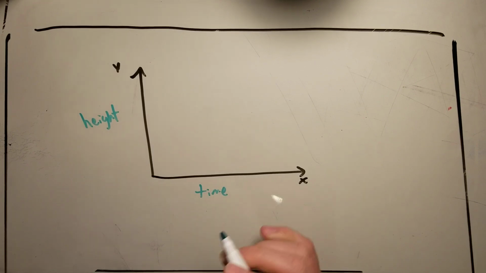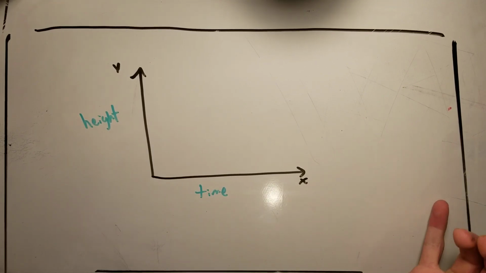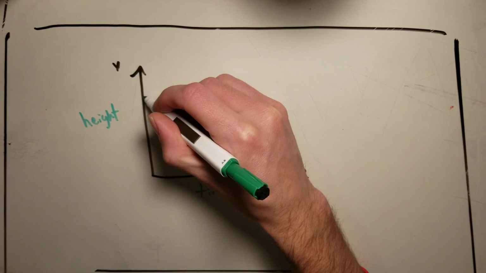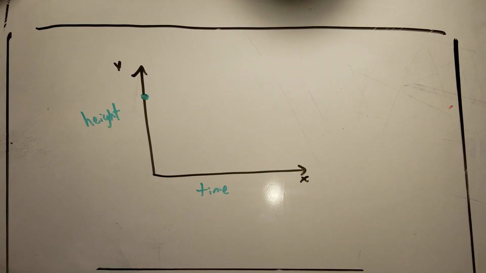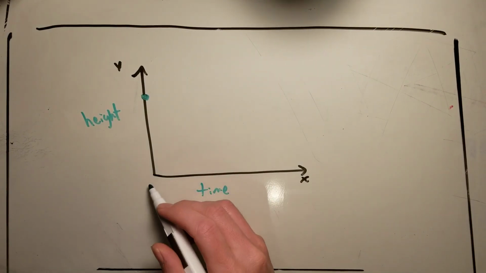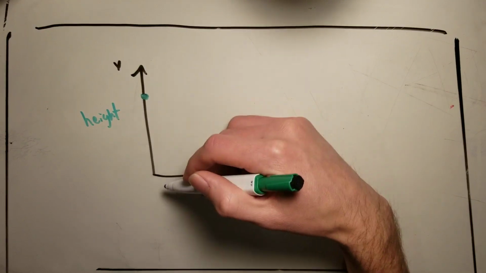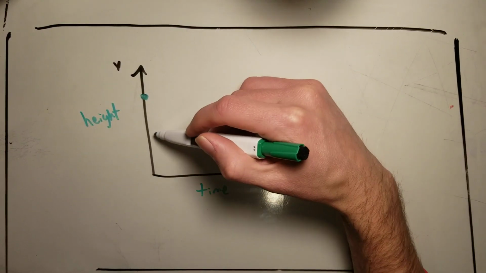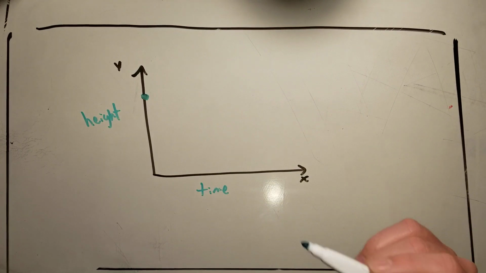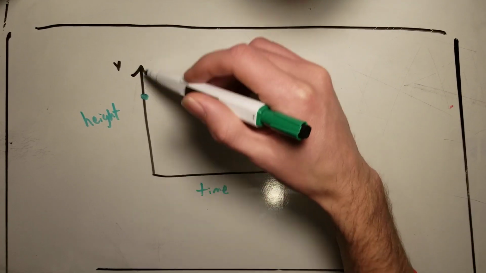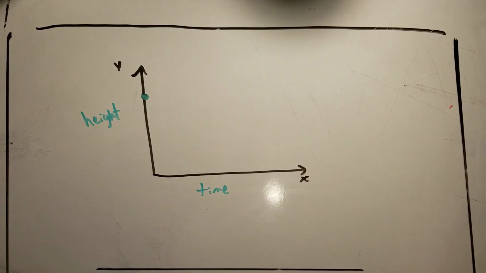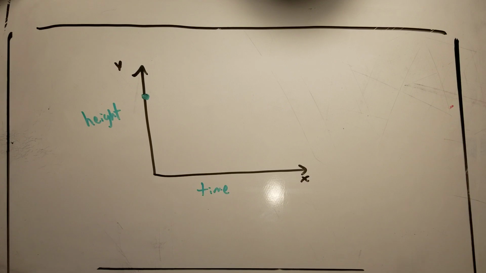And it starts out as the tennis ball is dropped, meaning it has an initial height. So your initial value is going to be not on the ground. We don't know exactly how high it is. We also don't have any numbers, so we don't know what this point represents. This could be 5 feet off the ground. It could be 100 feet off the ground. We don't know exactly, but it is off the ground. It's above the ground.